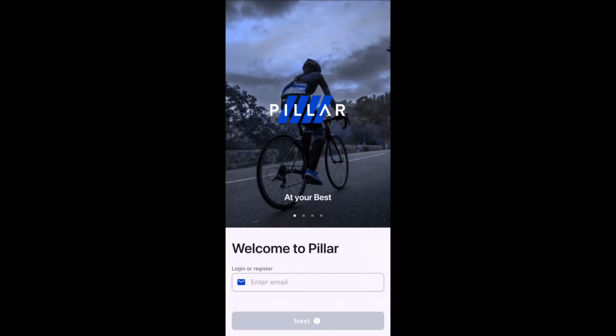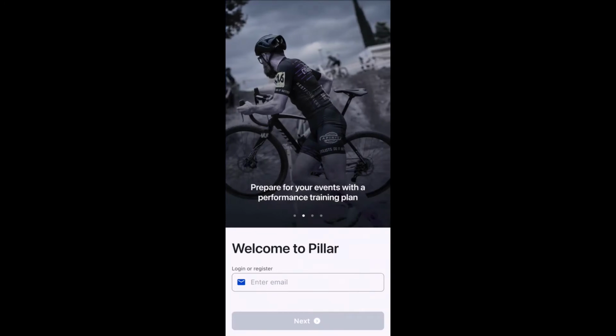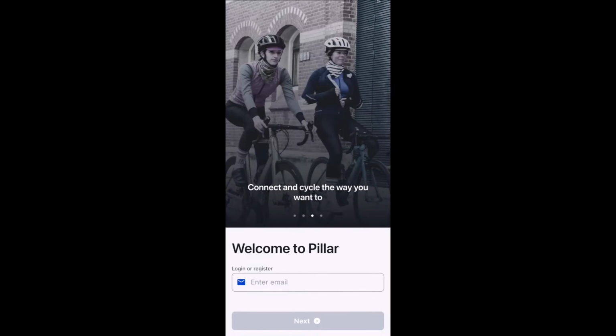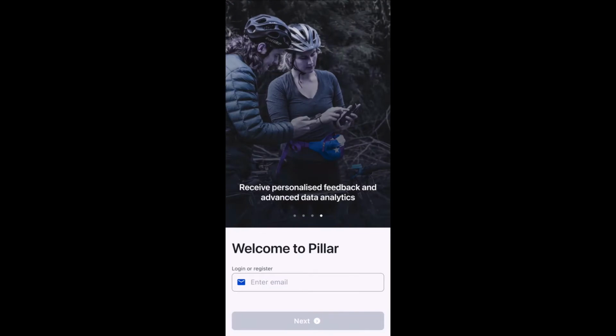Our latest update to the Pillar app puts more control into your hands and your own specific way of training. Now you'll have more freedom and flexibility in the way your training sessions interact with the mobile app. We are changing some limitations that existed on previous versions of the app and are excited to share with you some improvements to your Pillar experience.